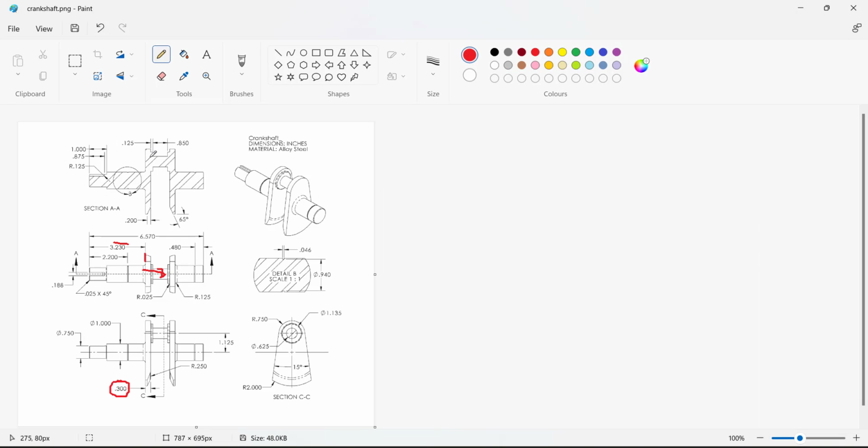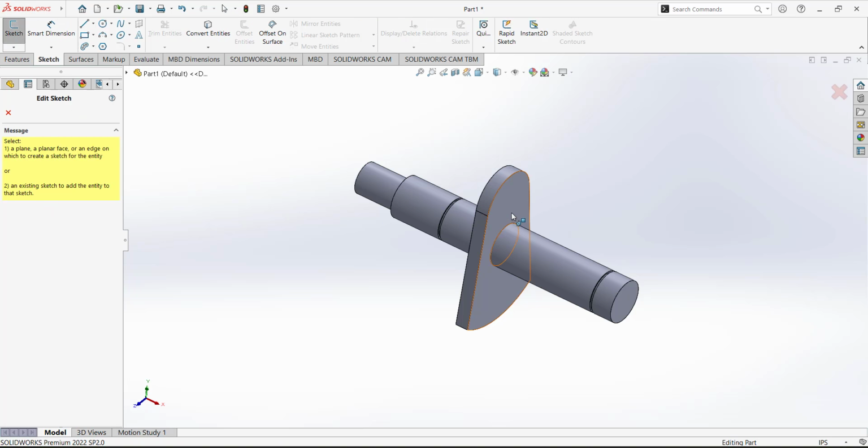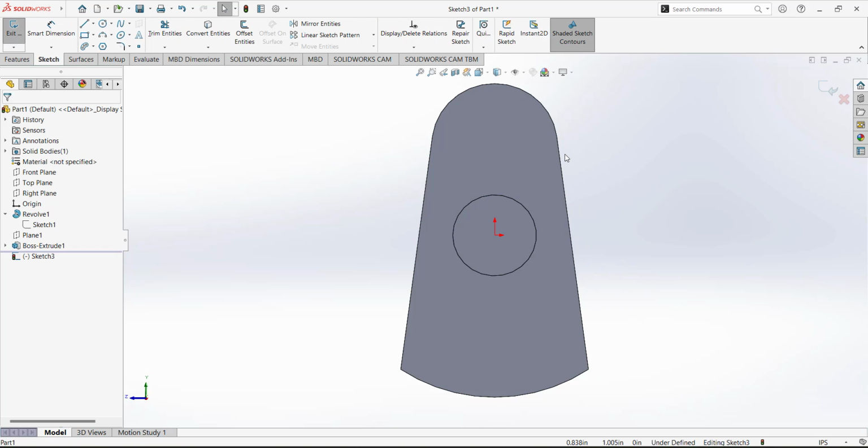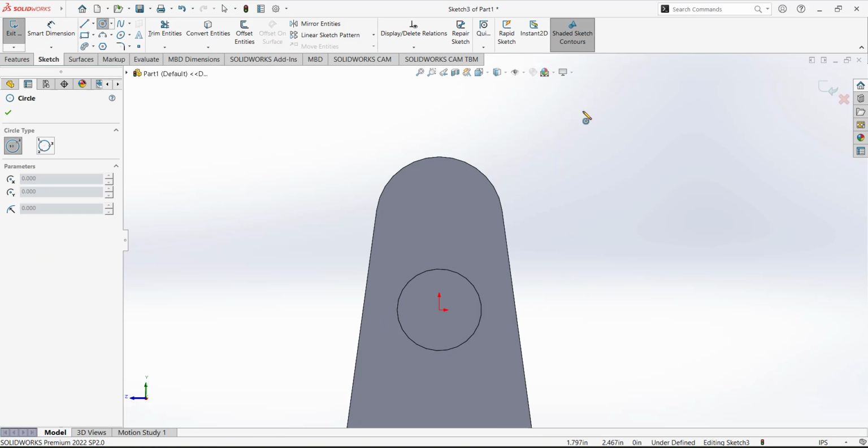Next, we have to make a tab here. There is a tab. Its dimension is given as 0.125 and its diameter is given as 1.135. So open the sketch on this plane, circle, and now we need to find the center of this edge.